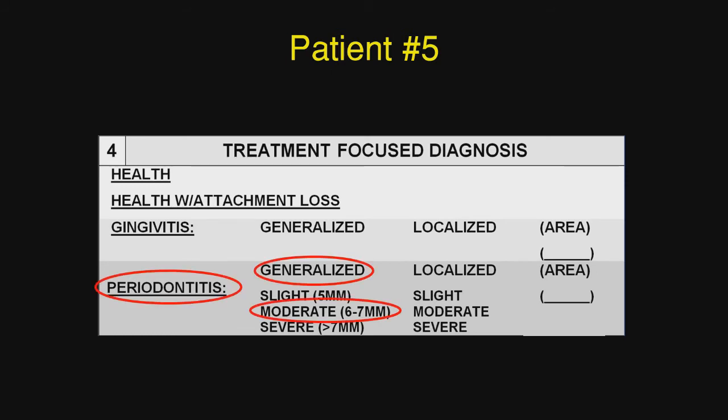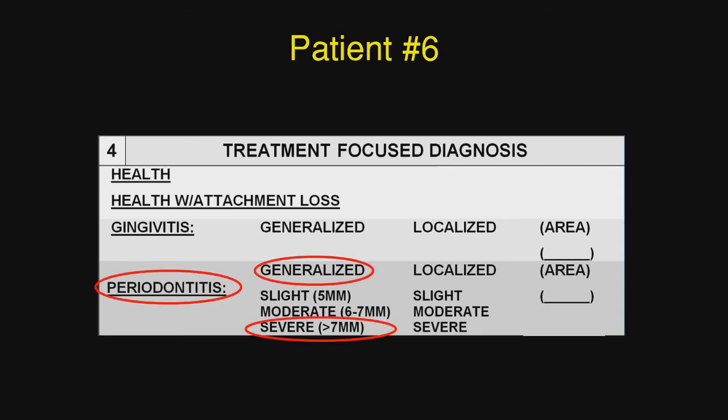Patient number 5. Patient number 5 has a generalized moderate periodontitis. So let's not spend a lot of time on this, because what we know here, we're going to go in there and we're going to root plane the entire mouth, do what we do on a regular periodontitis. But with a moderate case, then you're going to probably want to reevaluate that sooner rather than later. If it is slight throughout the mouth, you may delay reevaluation to a recall appointment. However, if it's moderate, I would suggest that you have the patient in and reevaluate, because some isolated localized surgery may be indicated.